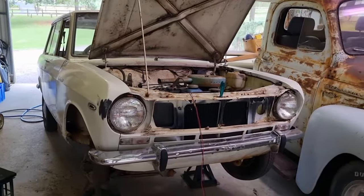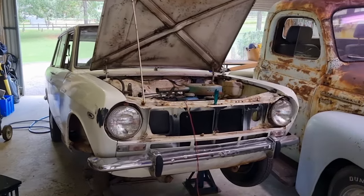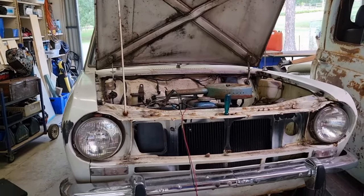Okay, I give up. I'm taking the mud guard off. It's gotta be easier. Also, probably gotta paint this car, I've decided. So I need to pull it apart anyway.